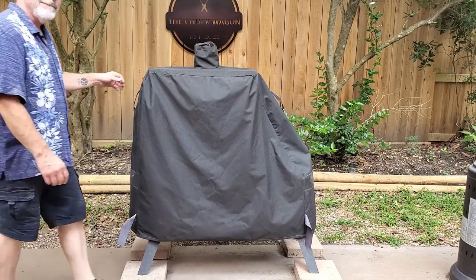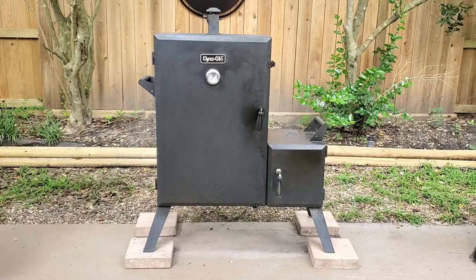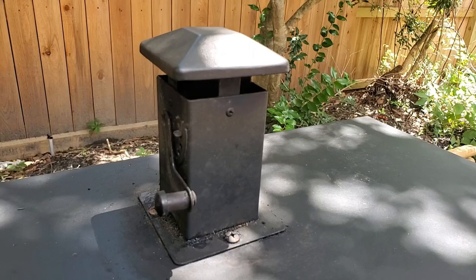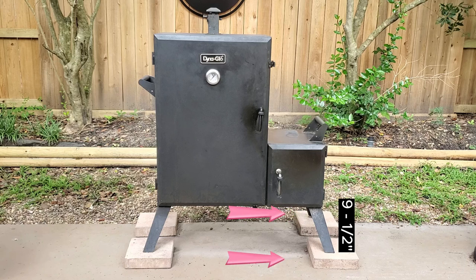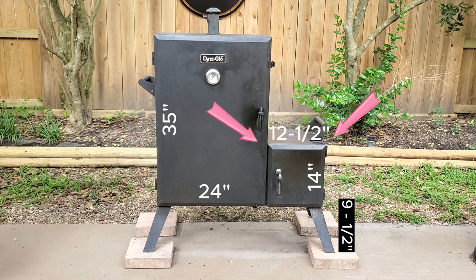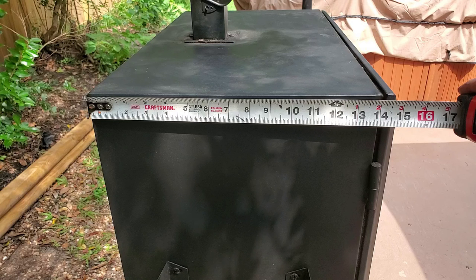Let's take a look around Dinah and see what she's all about. Notice the cover — that's essential and we'll get into that later. One of the first things you'll notice is the temperature gauge; it's accurate but limited. There are two handles on either end which makes moving Dinah simple but a bit awkward. There's a vent in the center of the cabinet which doesn't quite open or close all the way. There's also a vent on the firebox cabinet and that one does open and close all the way. She stands just nine and a half inches above the ground. The smoker cabinet is 35 inches tall by 24 inches wide, and the firebox cabinet is 14 inches tall by 12 and a half inches wide. The total height from the ground is almost 45 inches, and the depth of the smoker is 14 inches — 15 including the door.